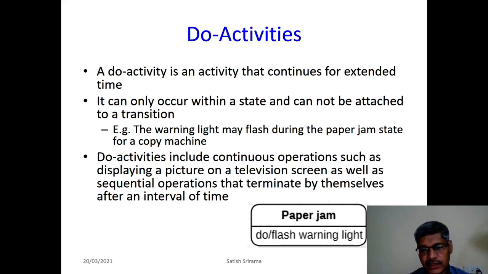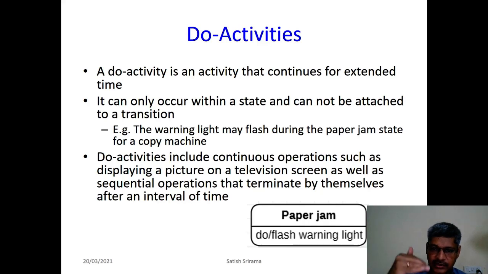But they also include, for example, sequential operations that terminate by themselves after an interval of time. So a certain activity is performed, some operations go on sequentially, and once they are done, they can be terminated after a certain time.